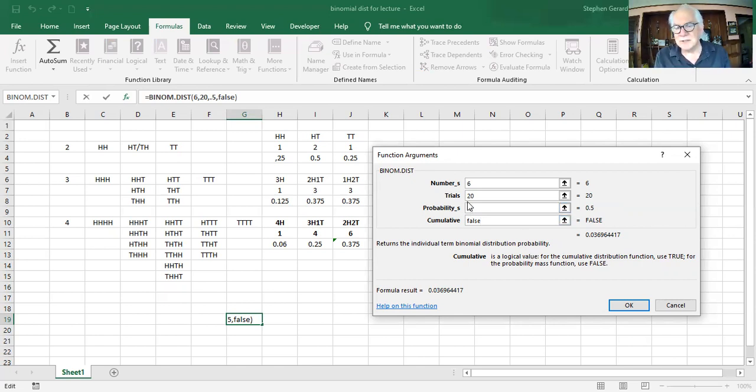Now the other thing here is, since there are 20 trials, if you look over here, this is when I have 4 trials. These are all the different possibilities. So it makes some sense that that would be a much bigger thing. The number of possible outcomes gets much larger when the number of trials increases in this one.